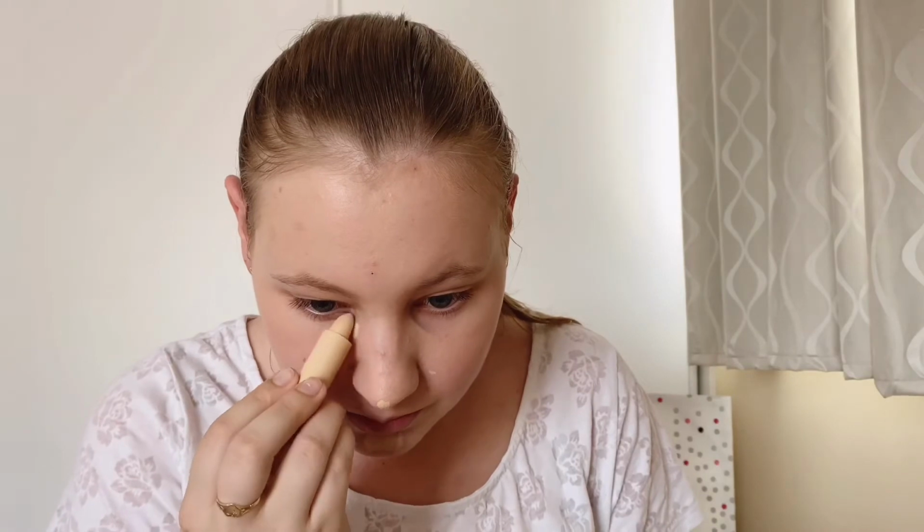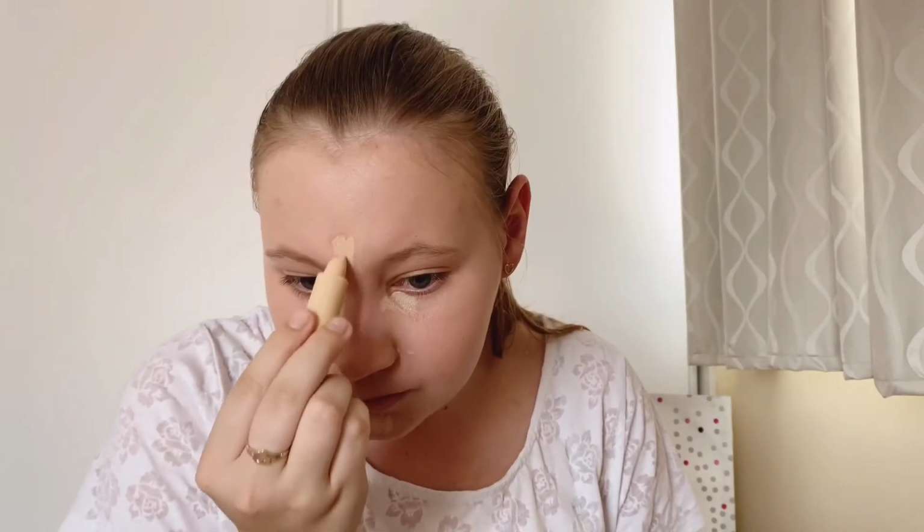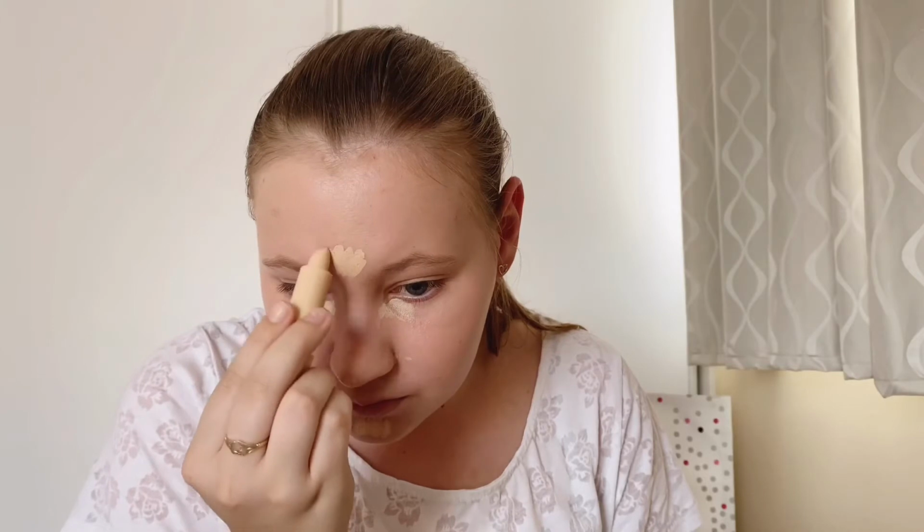So with this concealer, I'm just going to put it on the chin, the nose, underneath the eyes, and basically a triangle in the little part of your forehead. The other thing I'm going to do with this concealer, I'm just going to put it on any blemishes that I have on my face that I want to hide. Now that we have our concealer on, we're just going to take our beauty blender and dab that all in.